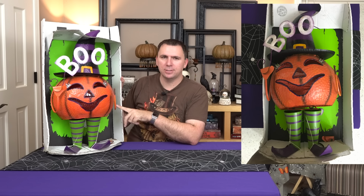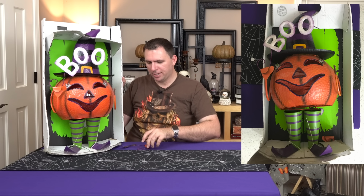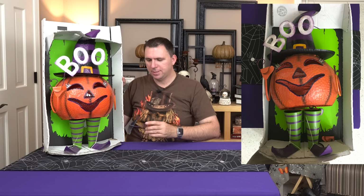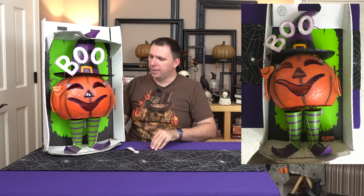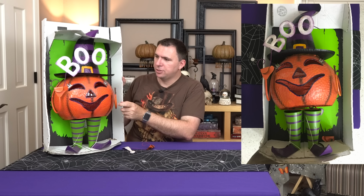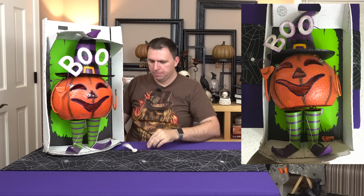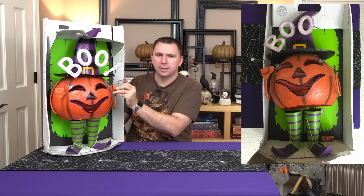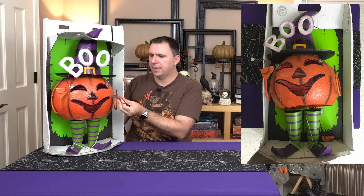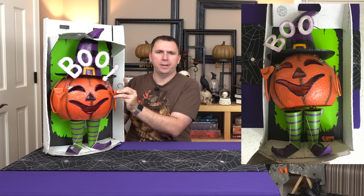And in fact, I'm a little disappointed because it looks okay at first glance, but it's broken. I noticed it was broken as I was walking it out to the car, but somehow in the car it even broke more. So, it is this fun pumpkin man. He kind of jiggles, and he's got a boo, but his other hand fell off. He's supposed to have a boo with an exclamation point. So I don't know if I can fix that. Maybe I can try and wire it together. But I'm a little disappointed.